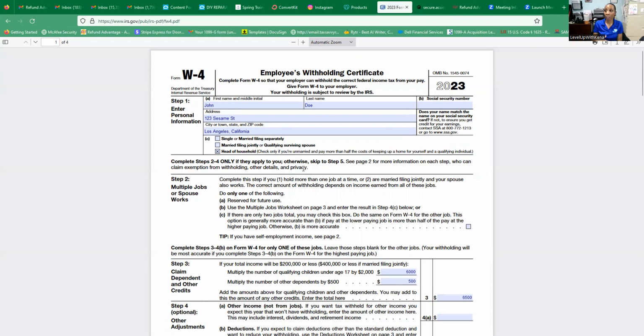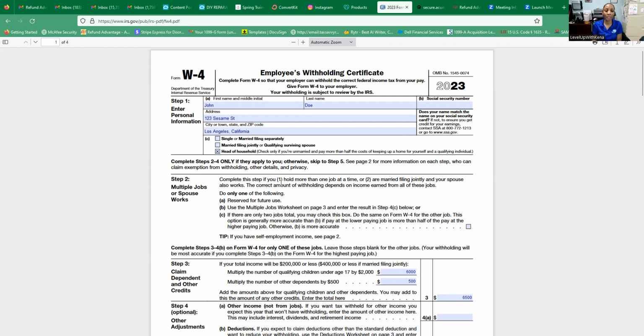Now, the thing that people get tripped up on about single and head of household: the only way that you can be a head of household is if you have children. If it's just you, you are filing single. So do not choose head of household thinking that because you are running the house that you are considered head of household, which we know makes sense. However, in the tax world, head of household means that you are the head of a family, of children or adolescents, dependents, okay? So make sure you choose the right selection, all right?